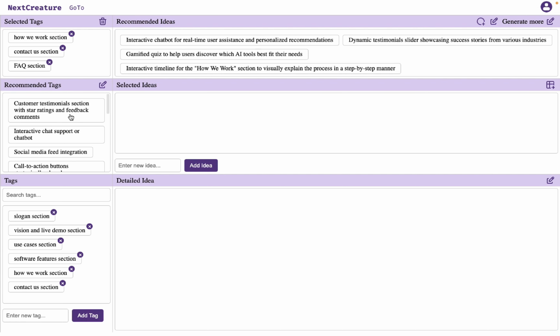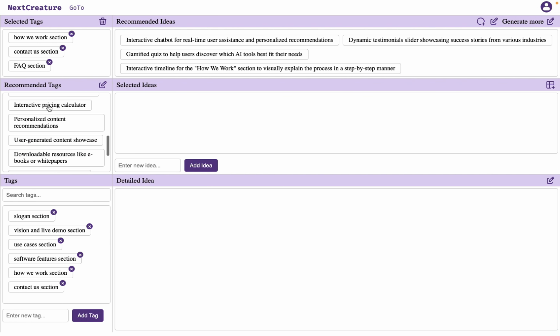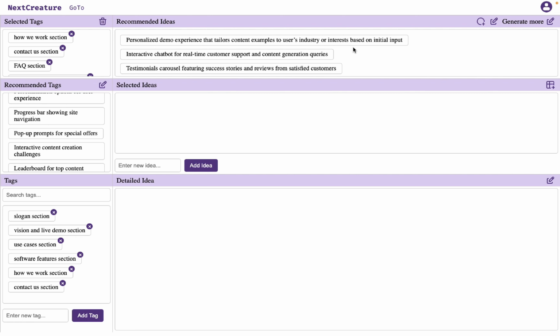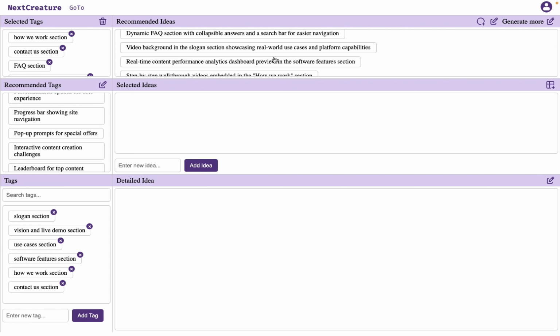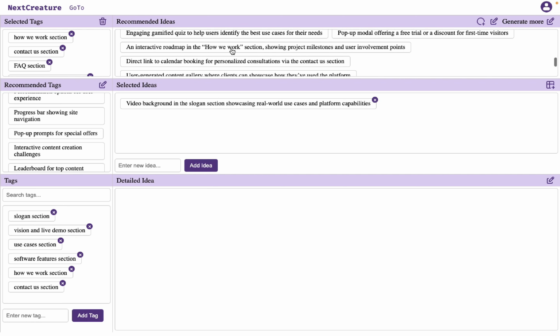Let's see if I can find something more. Interactive pricing calculator. Yes, that's very interesting. And on the right, it suggests some interactive approaches for how these sections might be presented.